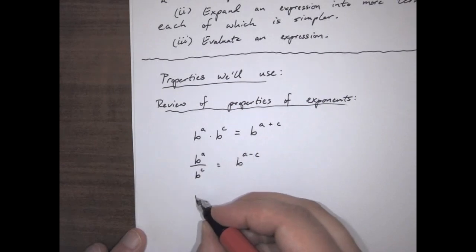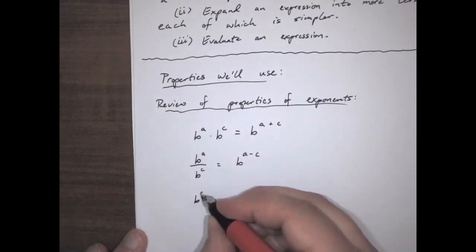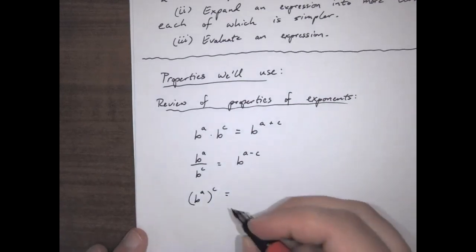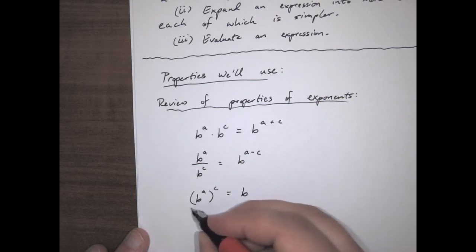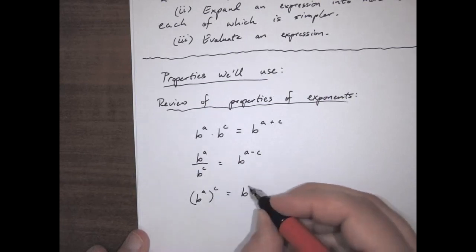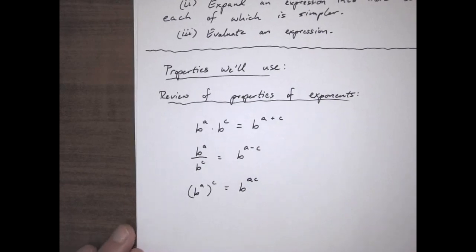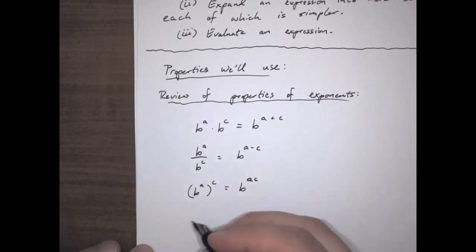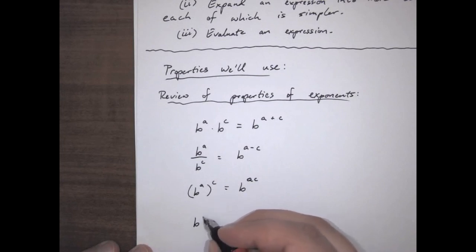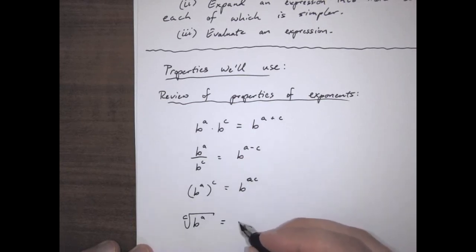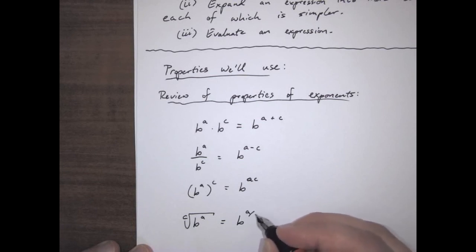And then if we had something like b to the a all raised to the c, then that will be the same as a copies of b, a copies of b, a copies of b, repeated c times. So it's like there would be a total of a times c copies of b all in a row. Let's see, and if we have b to the a, let's say the c root of that, so this is kind of the reverse of this, then this would be b to the a divided by c.